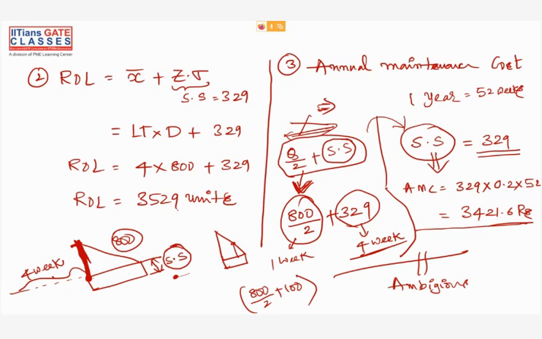So that's the thing. We don't know the cycle time, and we know only the consumption rate, but we don't know the maximum quantity that is filled. We only know the reorder level here, right? That's the reason he should have given more information to calculate, including the quantity that we are ordering. If not, we can directly go for the safety stock and calculate the annual maintenance cost for only the safety stock. So there is ambiguity here. Please take this into consideration.